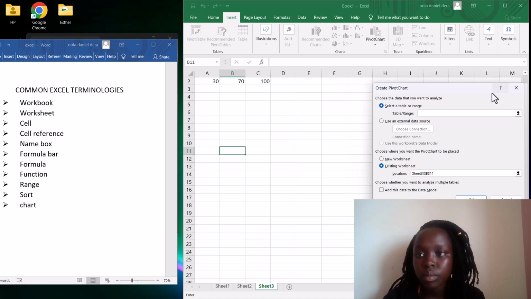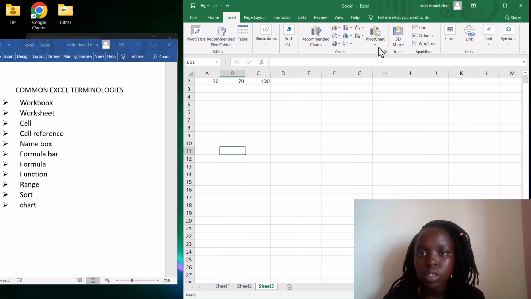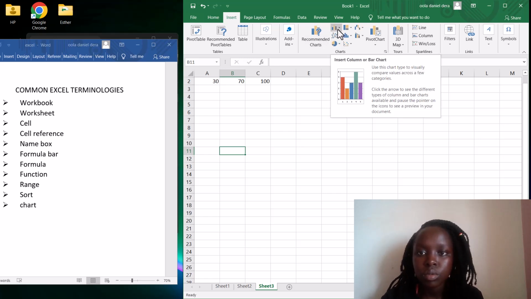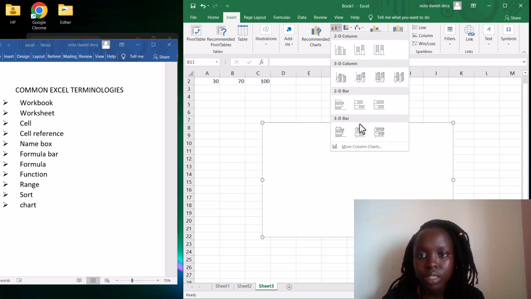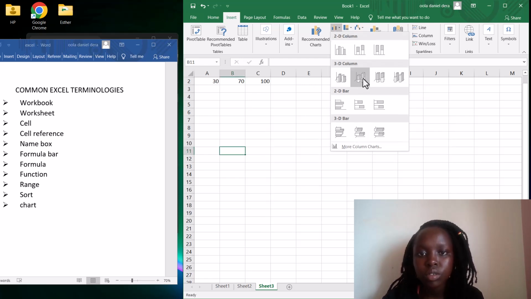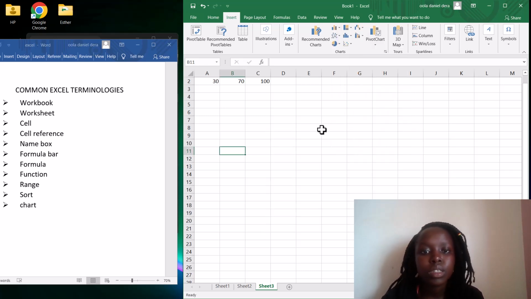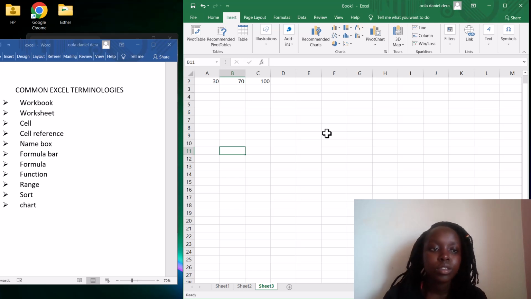Any of them can work according to what you want, or what they have asked you to do. So that's what you do. You come and select any, but you first select your values before coming to the charts. So basically that's what I can talk about.